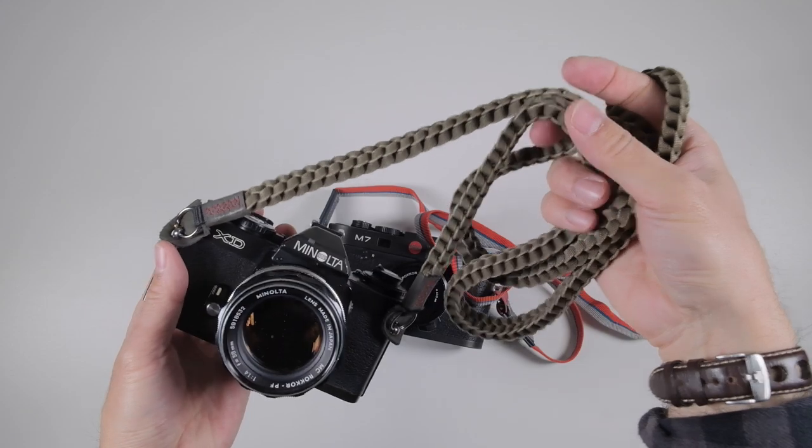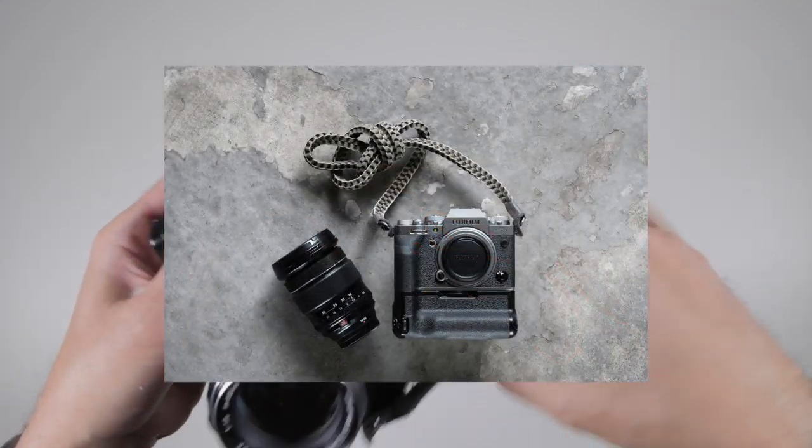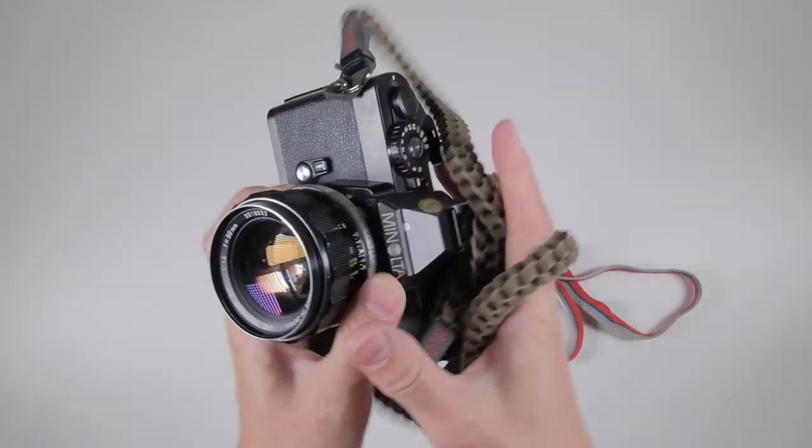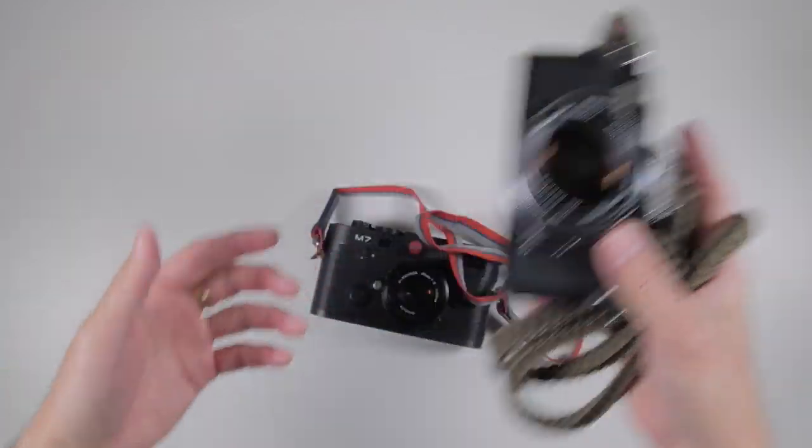So this is a very plain looking strap, but very utilitarian. And on something a bit heavier, like an SLR, having a thicker braided strap is great. I use this on my XH1 as well.